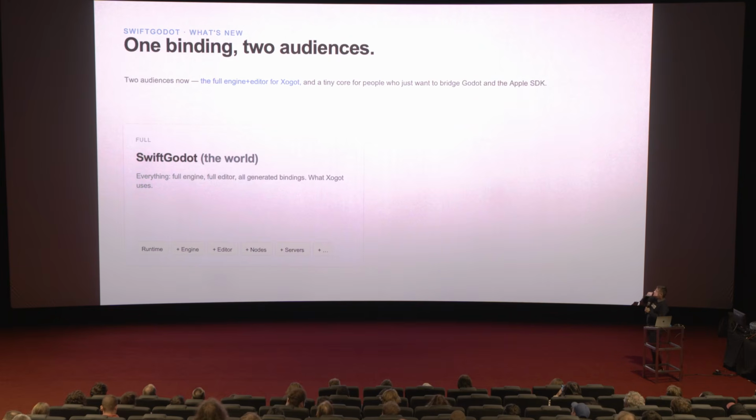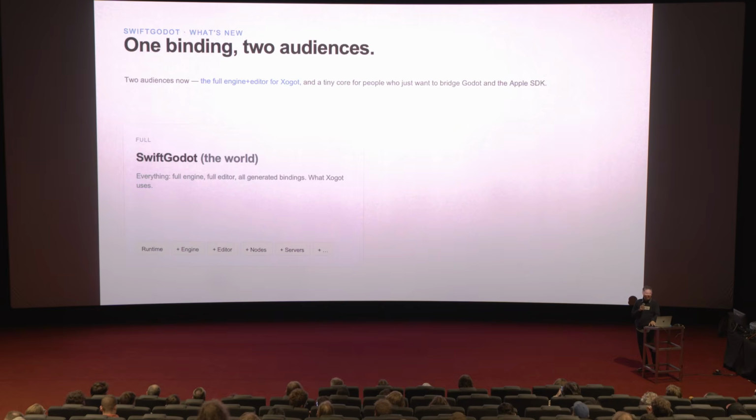So before I do that, there's a couple of nerd snipe activities that happened this year. One is that a couple of years ago, I introduced SwiftGodot, which is a binding of the Godot API for Swift programmers to give you full access to the API in Godot, just like the Rust one or the C# one. And that was a standard API that we use in the product itself.